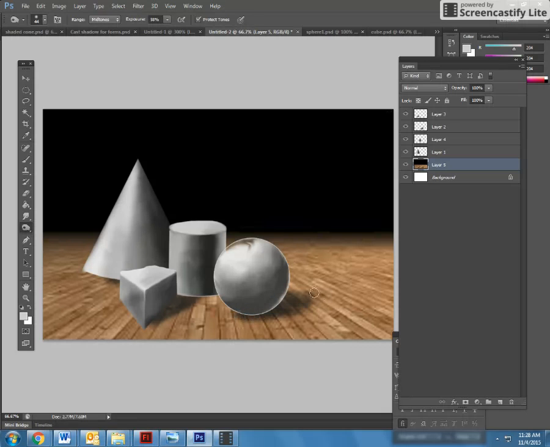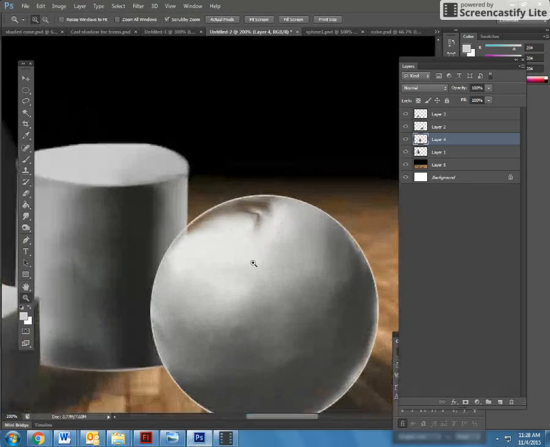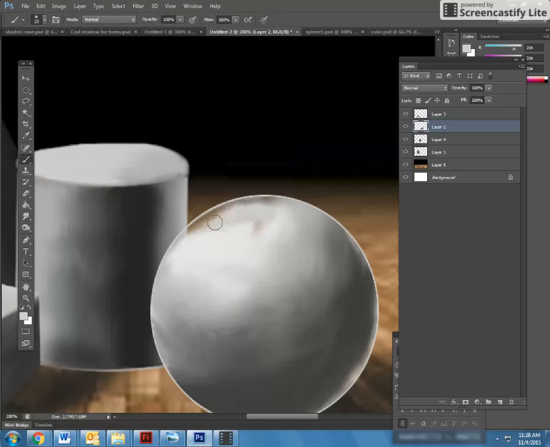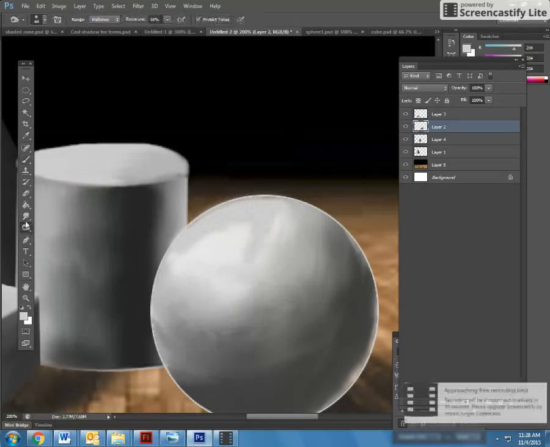Okay. All right, there we go. And then again, that shadow would come up onto the cylinder. So you might put that there like that. Okay, that is it. Now, of course, you are going to have to go back and fix some mistakes. Like I have a mistake here. So I'll get my smudge tool. Actually, I might just paintbrush in a little bit here. Okay, and then smudge it.